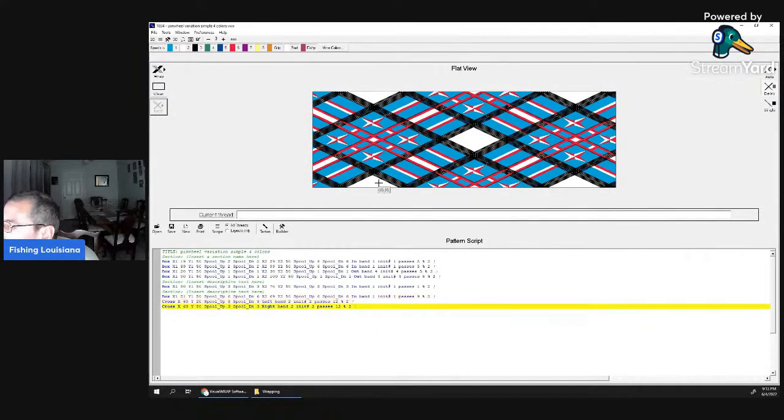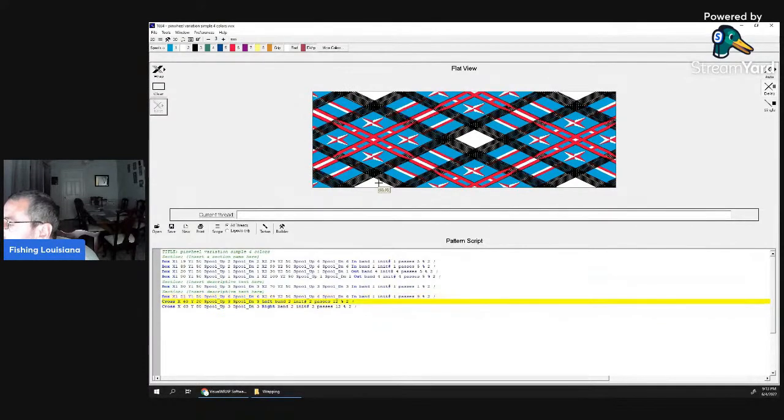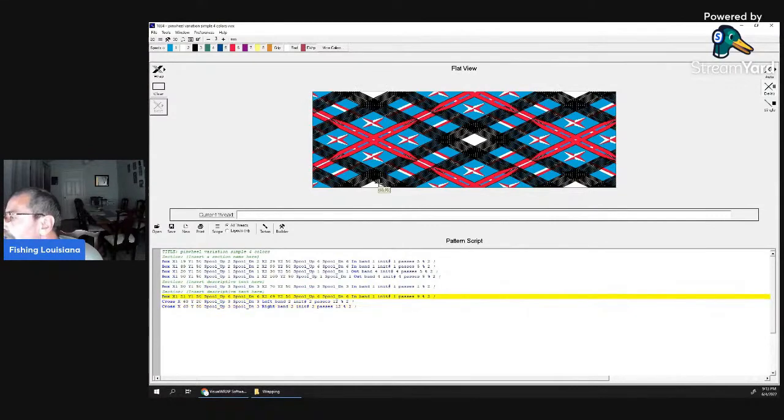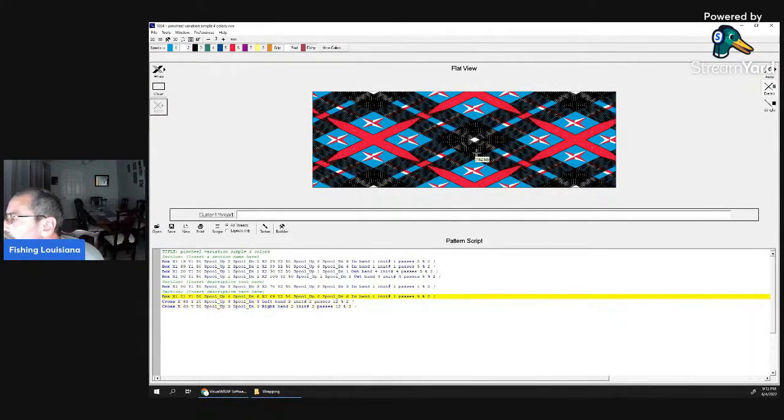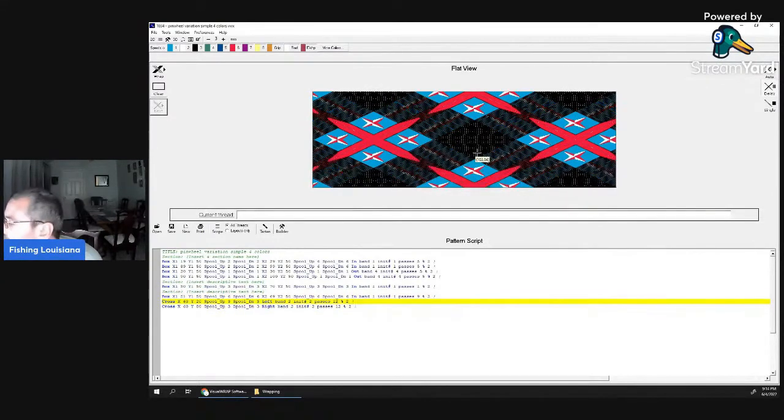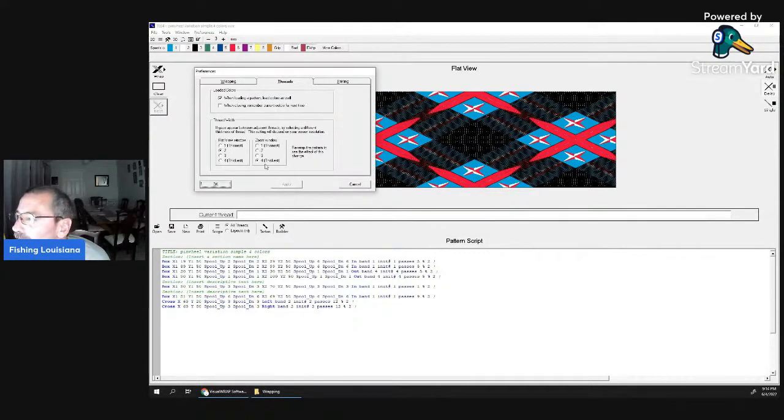I don't know if it's leaving a space on purpose or if it's supposed to be closing it in. I don't think it's supposed to be leaving that gritty space look. So let's go to our preferences and see what's causing that look. Okay, so preferences, flat view window. Let's put it on thickest and see if that helps.